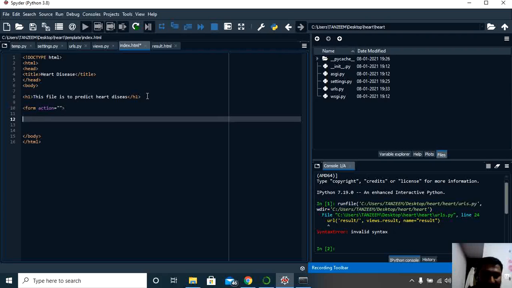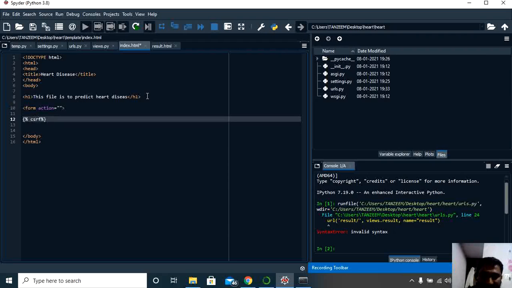The CSRF tag will protect against malware, or in case someone is trying to hack your system. By default, Django gives protection from malware attacks, or let's say Trojan attacks, using the CSRF tag.